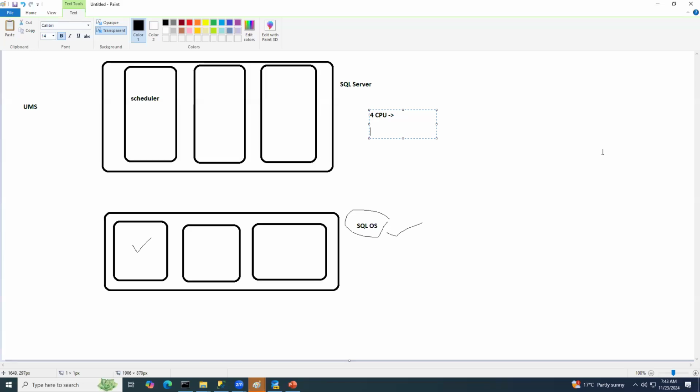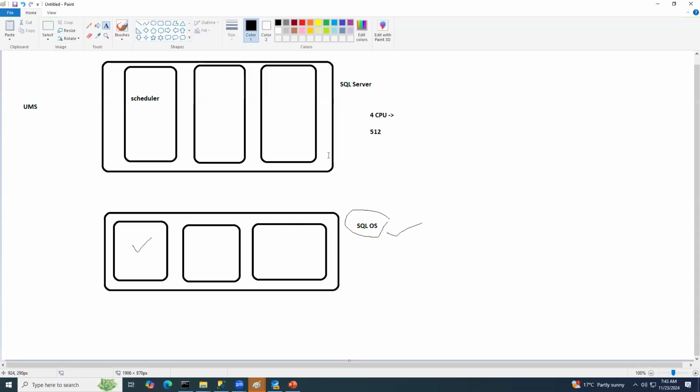So there is a limit on the number of threads it can spawn, right? Let's say, for example, 512 threads are executing on the CPU, or 512 parallel workers are created. You have multiple tasks in SQL, and each task will be assigned to a worker, so around 512 workers or threads are created. In earlier versions of SQL Server, every thread would go ahead and execute on the CPU.